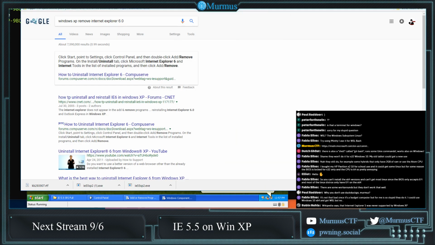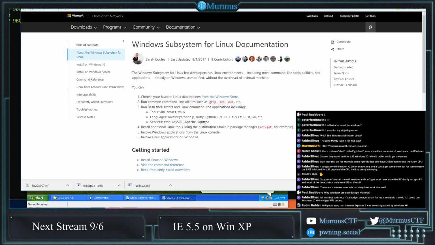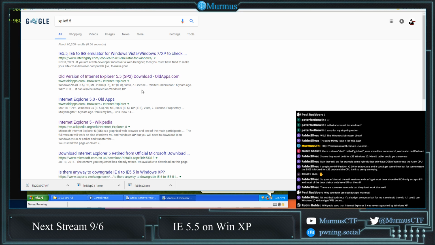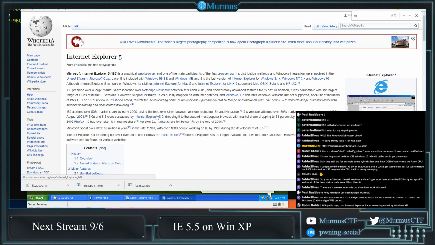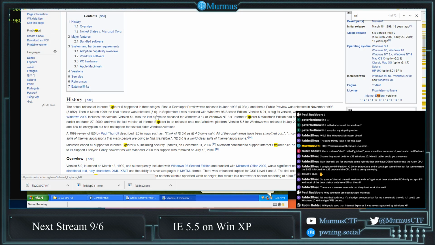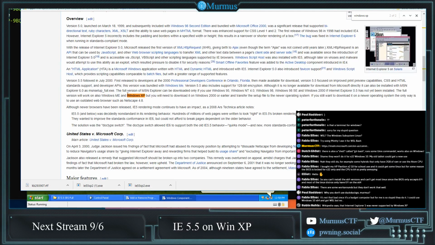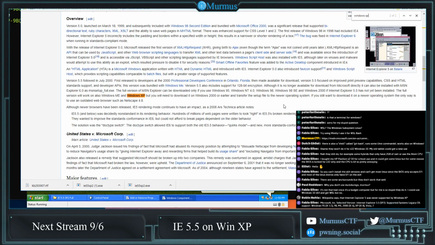Yes, so I'm trying to remember where I found this, but XPIE55, there was a claim that there is a version of... Yes, so they're not supported, but the full version will work on XP, but you will need to download it on Windows 2000 and transfer the setup to the newer operating system.